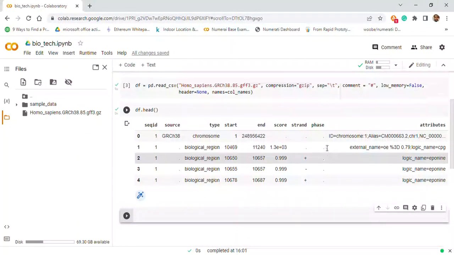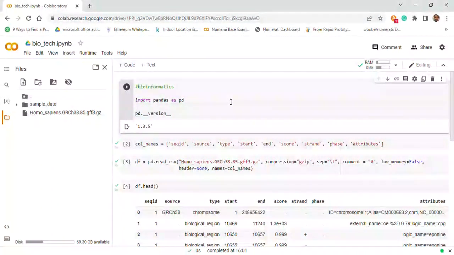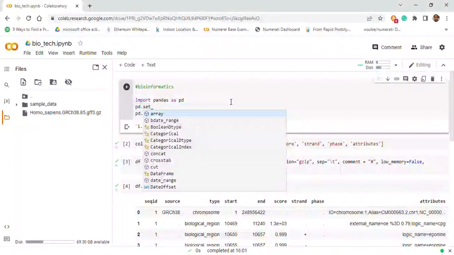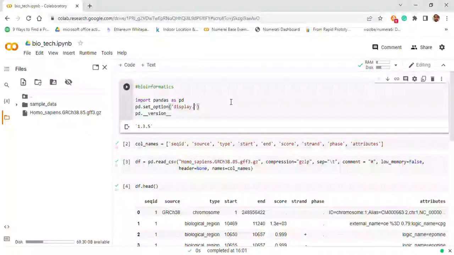So what we're going to do is we come here and set our options. pandas set_option display max column width, the maximum of the column width.